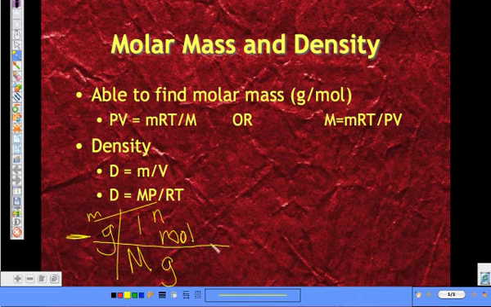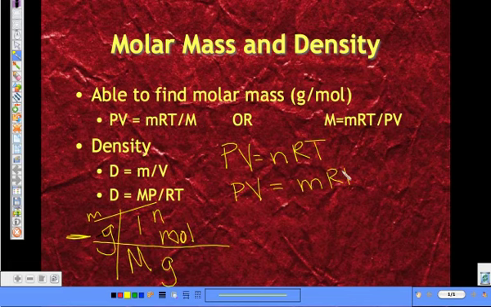correct? So if we have our equation PV equals nRT, and I want to sub in mass divided by molar mass is equal to N, I can put PV is equal to mRT over molar mass, because now N is mass divided by molar mass. So that's what this equation is saying. And then you can rearrange that for molar mass. So I'd multiply by molar mass on this side to get that on this side, and then divide by PV, so we'd have mRT over PV.